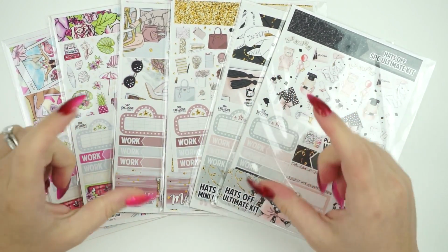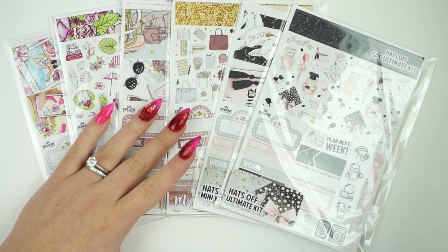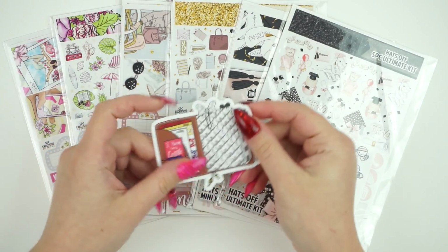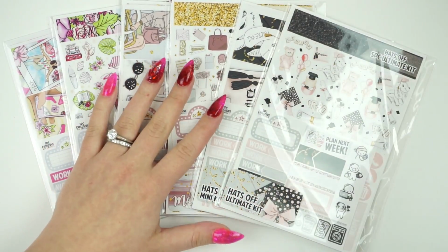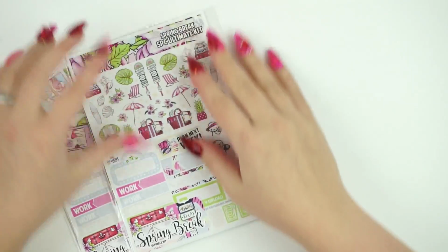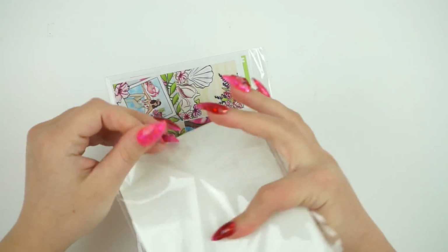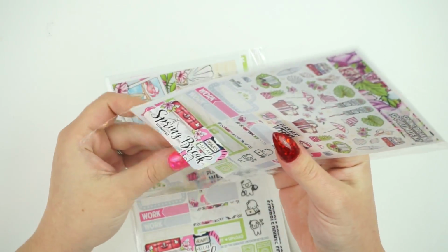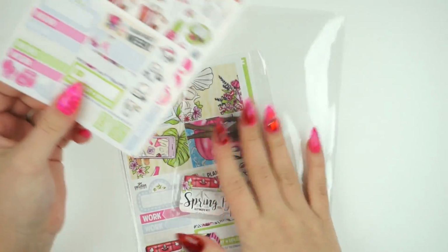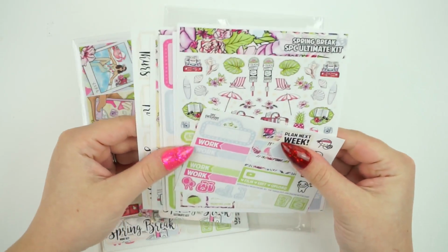I have 3 new collections for you guys. There is going to be one of those die cut gifts with purchase like we did not last week, but the week before. The last one I did was this little Disney inspired TN, and then this one I will talk about once we get to the collection that it has to do with. So let's get into it. I don't have a picture of that die cut. I will have a picture of it on Instagram probably tomorrow evening. So stay tuned for that. Well, Thursday evening. I'll probably just put this up today if I get it edited in time.